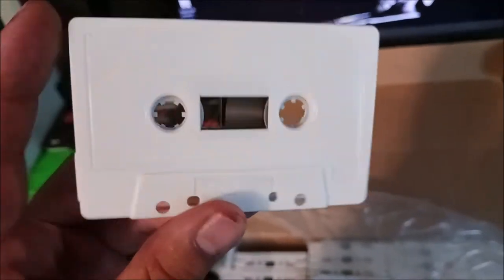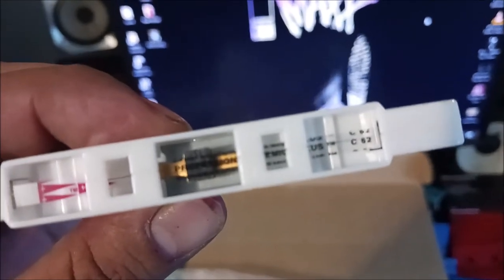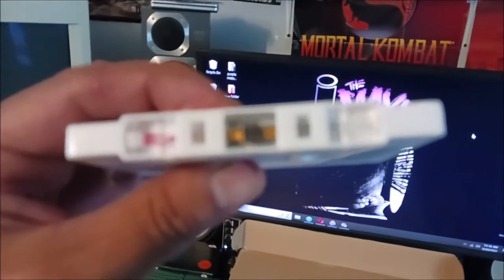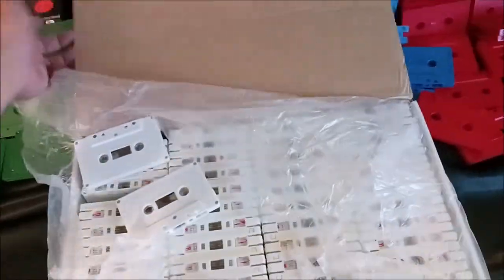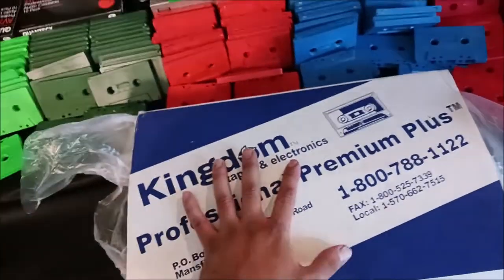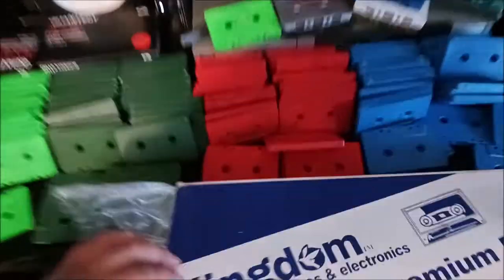So pretty much like that on all the tapes, but the tape says, what does it say right here? It says Professional Premium Plus. Sorry, my camera's all like, Professional Premium Plus. So the tape inside of it's pretty good. 62 minutes. So I was like, hell yeah, I paid $100 for them. But it's brand new tape, so I could use one row for the green, another row for this green, this row for these orange, and this row for the blue, right?